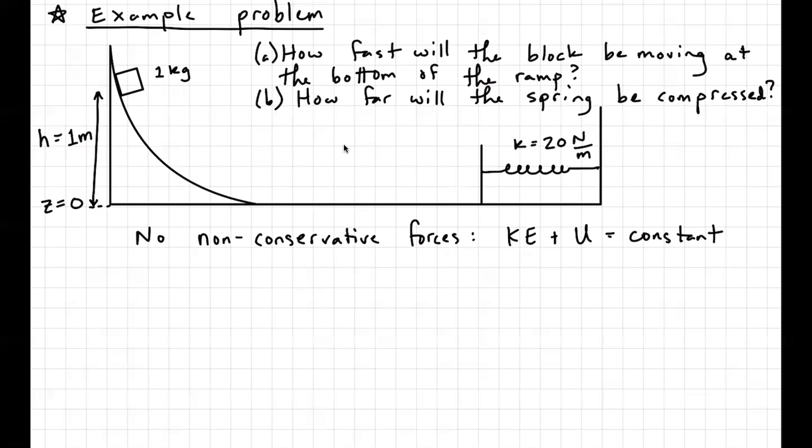So there's a few different spots that we're looking at. The first spot is up top. So this is spot 1, I'll say. Down here, after the block has come all the way down the ramp, is on the flat. That's spot 2. And then there's some spot here where the spring will be compressed some amount. And that's spot 3. Let me name some variables. So at the bottom here, there'll be some velocity. I'll call that v naught. And there'll be some compression of the spring here at the maximum compression spot. I'll call that x naught.